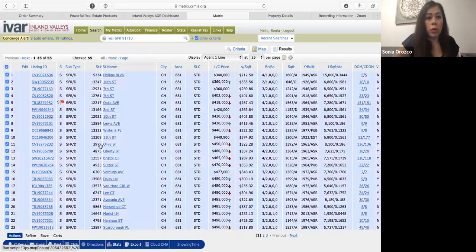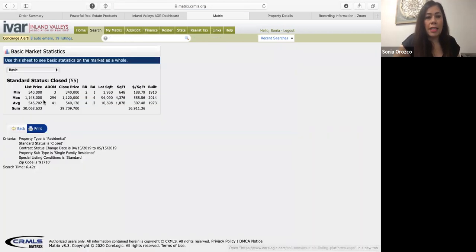in Chino. So we're going to select all, and then again stats, and then again tabular, and then it's going to tell us here. So the average days on the market were 41, which were more than what they are now, because I believe it's at 36. And then it shows you here, look at the pricing. So if you look, it's about the same. So when people say prices have come down or this is what's happening, this is a very fast and easy way to show them the difference or the variance in the whole year or in 6 months, whatever it is.